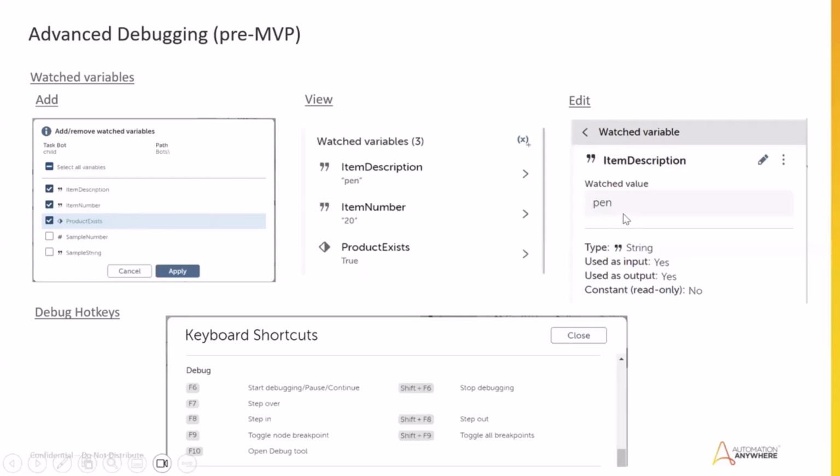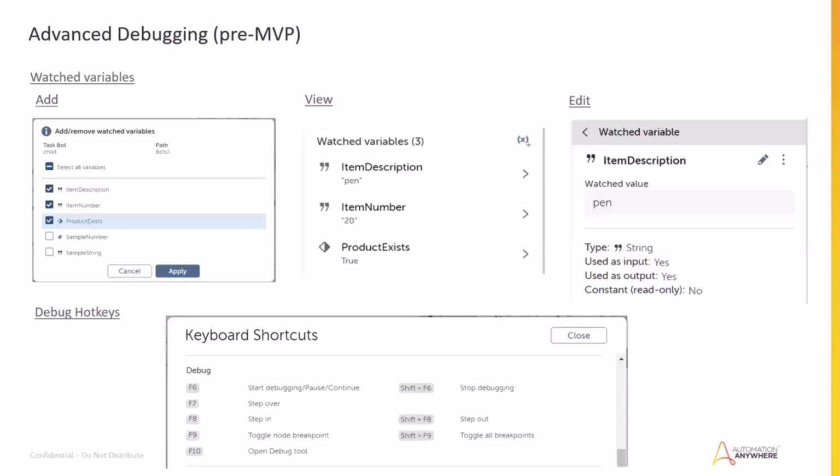You can add them. You can then view the current value of those variables. At any point in time, if you want to change the value of a variable and see how the execution behaves, you can go ahead with this edit icon to edit the value. While editing, you can also see the properties of this variable, so that you no longer have to go to the variable manager to see whether this variable was used as an input or an output or whether it is a constant. So you can easily edit the variable value right in the same debug session. And then in the next subsequent call, wherever the variable is being used, it will utilize the new value that you have set.